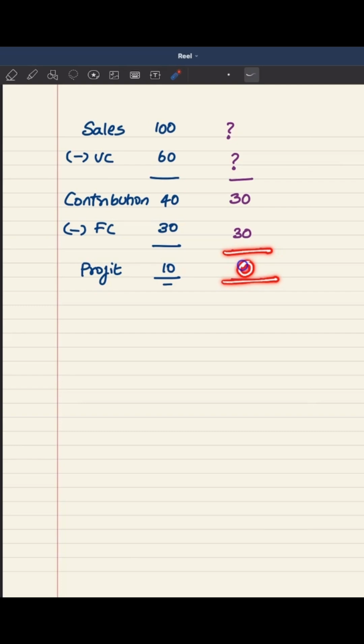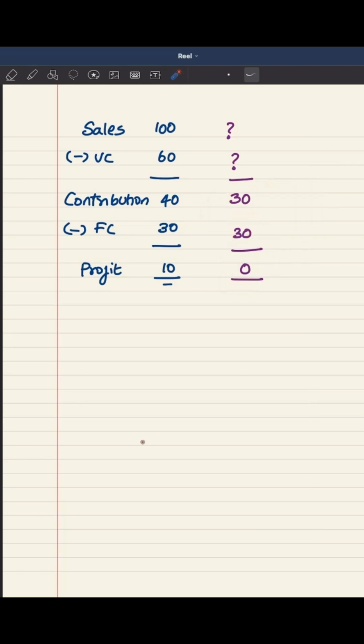When will your profit be 0? When the contribution is equal to fixed cost. We know fixed cost is 30 already, so that is going to remain the same even in case of break-even sales as well. It means this fixed cost is subtracted from the contribution, and that's why we have the position as 0. So this is 30, then contribution should also be 30, only then 0 profit or loss is possible. So at break-even sale, fixed cost will be equal to contribution, and this understanding is very important to find out break-even sale.